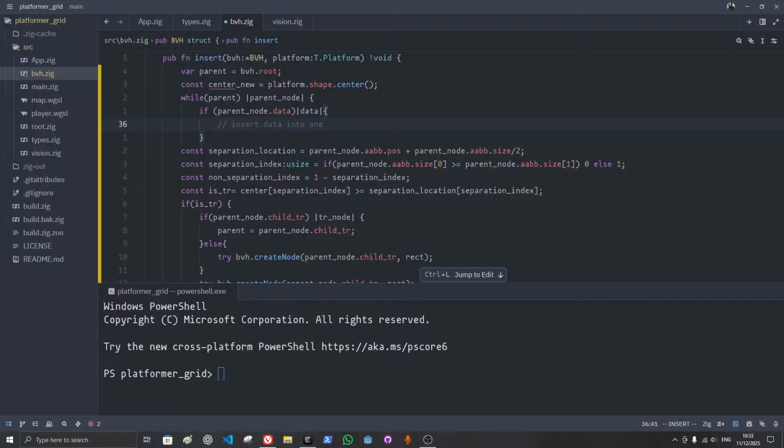Why am I doing this? Because the branches shouldn't have any data, so if there is data and I'm adding something to the same tree node, I have to move the data to a smaller child, to one of the children, and then insert the new.